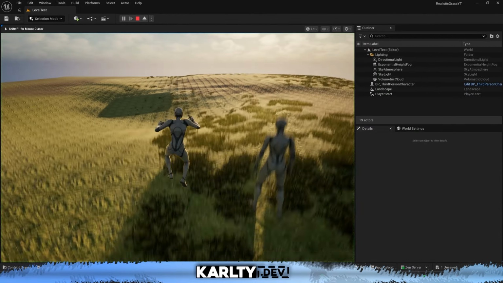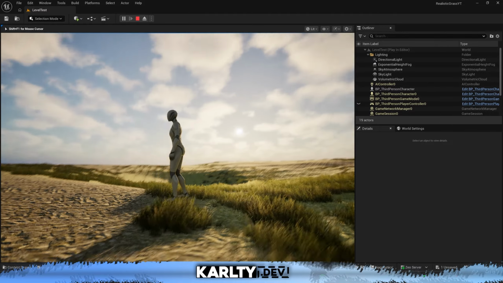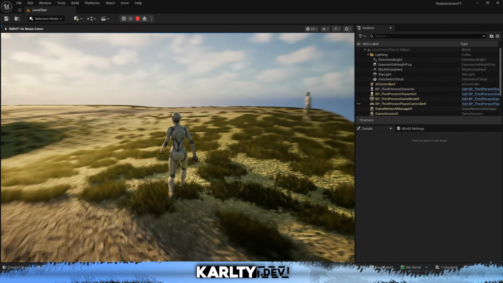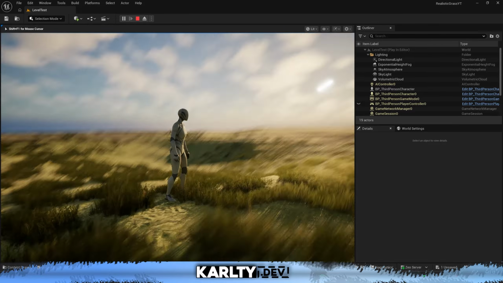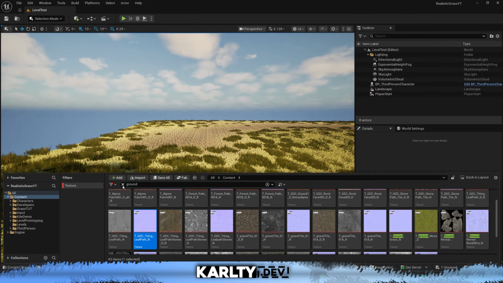So, I'll click play now. You can see the grooves in the ground, which aren't actually there because it is a flat surface, it just gives the illusion that it is. And we have this beautiful grass meadow. And you can actually tweak the settings on this so it renders at a certain point.